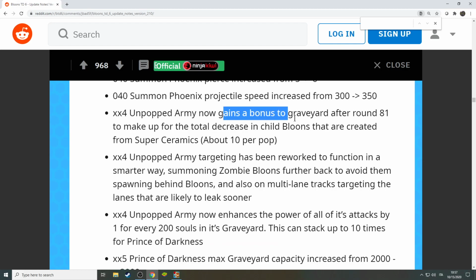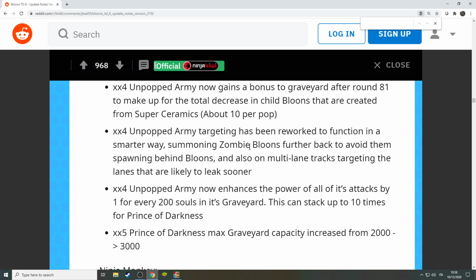Now you gain a bonus to the graveyard after round 81 because you have less balloons. So now after round 81, zombie balloons are not going to be garbage anymore, so that's nice. Another very nice thing is the fact that now zombie balloons are going to be summoned further back to avoid spawning behind balloons, so that's finally something they have fixed. And on multi-lane tracks, the zombie balloons are going to spawn on lanes that are likely to leak sooner. So yeah, finally now it's going to be a little smarter how these zombie balloons work.